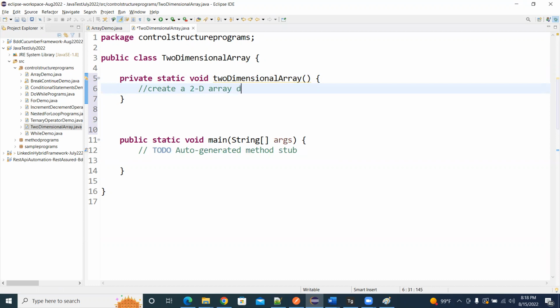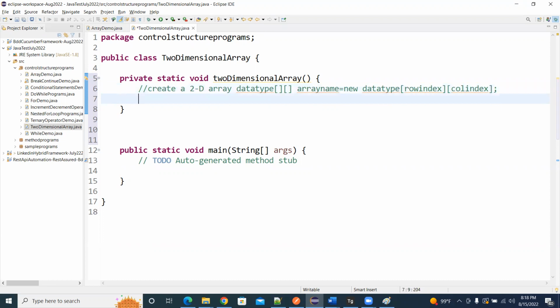The syntax is data type, then square brackets will come, then the array name, equal to new data type. First the row index, you have to give the row index, and second one the column index. You need to tell how many rows you want and how many columns you want in your array. That's what you need to tell.